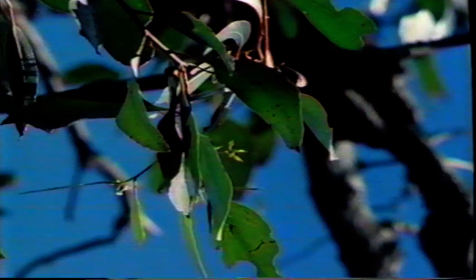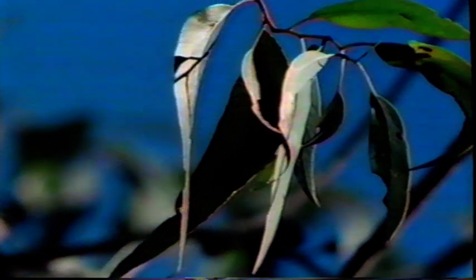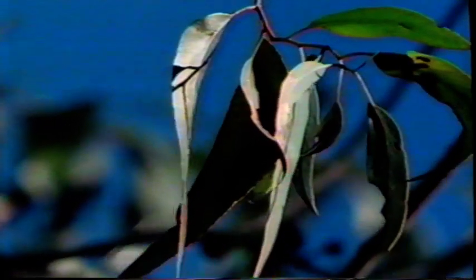The eucalypt's distinctive dull green foliage is much more open than that of the rainforest trees from which they evolved, with smaller, hardier leaves to withstand the climate. The leaves hang angled away from the sun to keep water loss down, and to make them unpalatable, they're loaded with potent cocktails of toxins and oils. Despite this, some animals have found ways of breaching the eucalypt's defenses, and they form a web of life that extends even to the streams flowing through the forest.